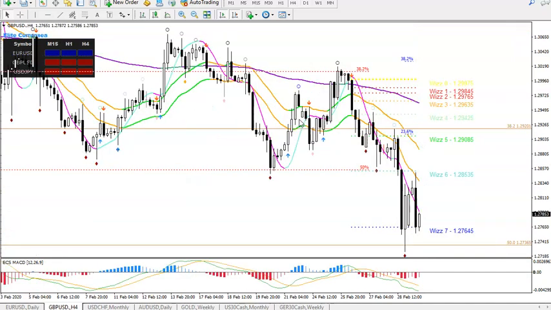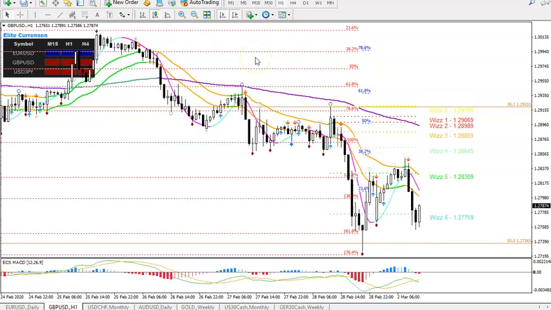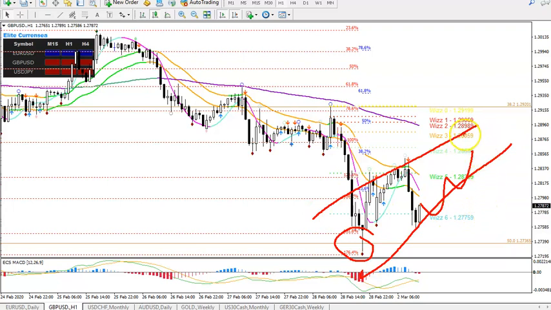I'm not sure if now is the best moment, but if it, for instance, makes a pullback into the 20-MA zone, makes some kind of flag here on the 4-hour chart, and then breaks that flag, I think that would be a pretty good pattern for a break from 127.75 towards 120.25, 125.50 for the moment. Not jumping for joy with this pound USD, but that I think is probably the most likely. I wouldn't trade it here because it's right at WIZ 7 and hit these strong targets. So I would definitely wait for a clear kind of pattern to emerge and price to stay below the 144 EMA and then break that flag.